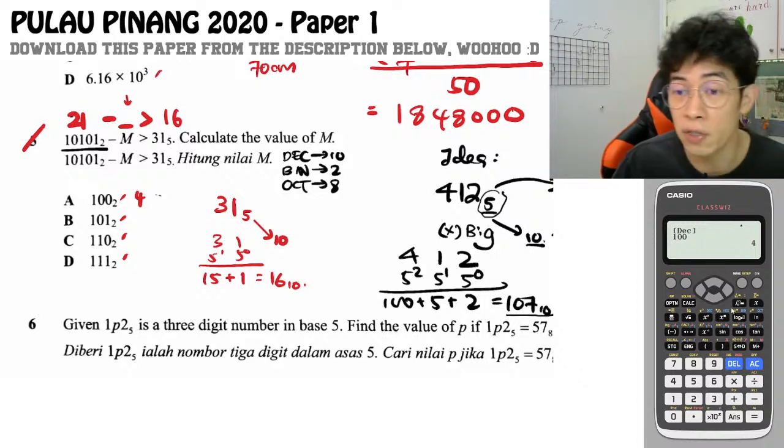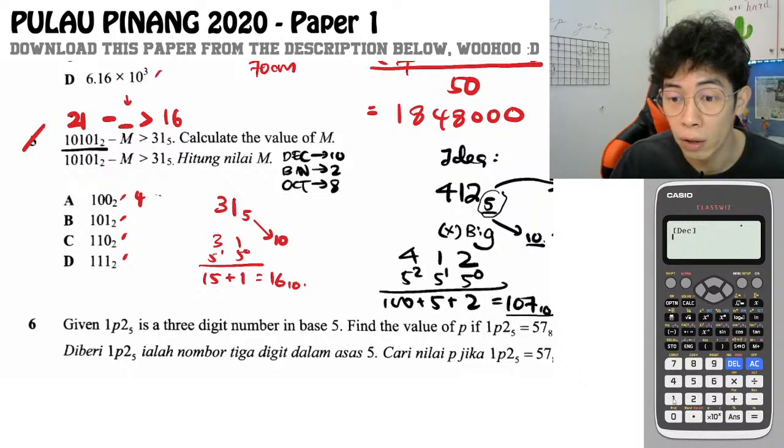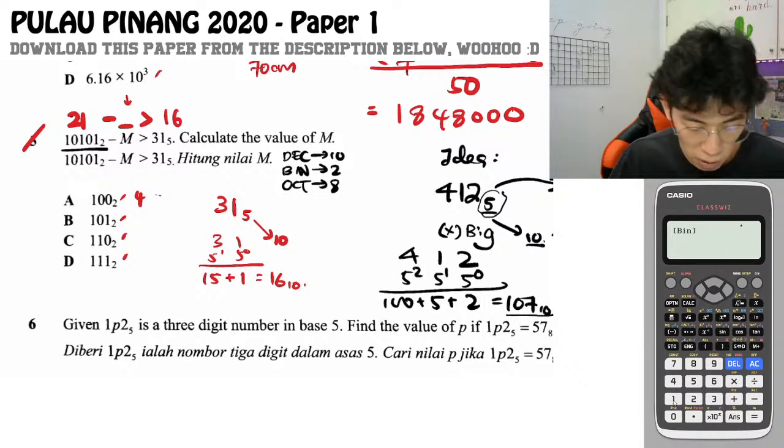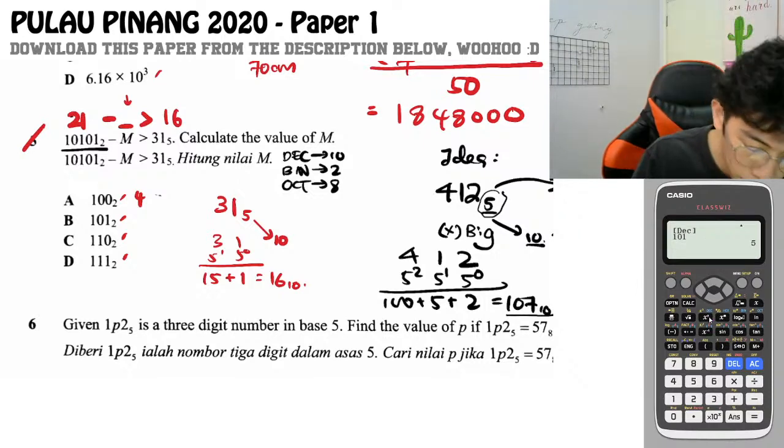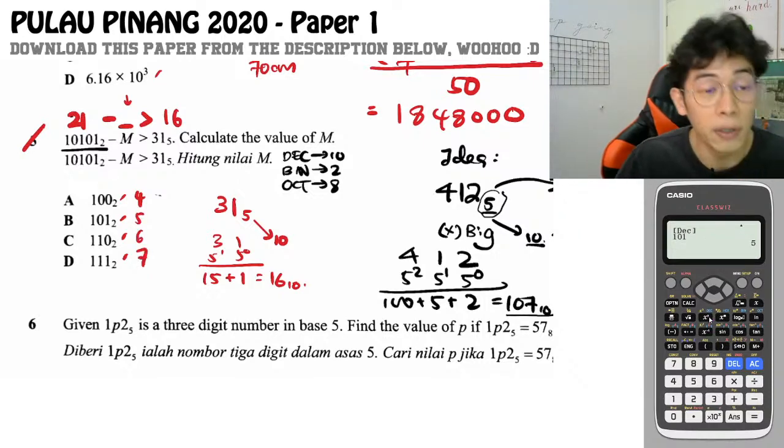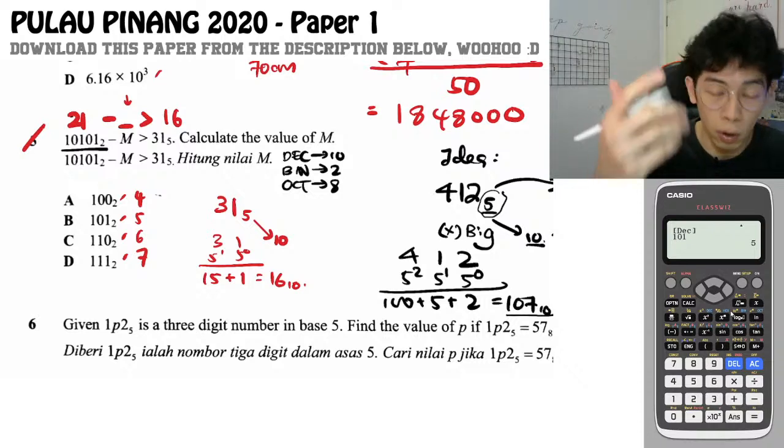Okay, now the rest of it, just click into a calculator lah. So like base 2 first, then you press 101 equal, then you press bin. You press DEC, then you get 5. But the rest of it, you press it, you get 6 and 7. Okay, so then you insert into your slots.